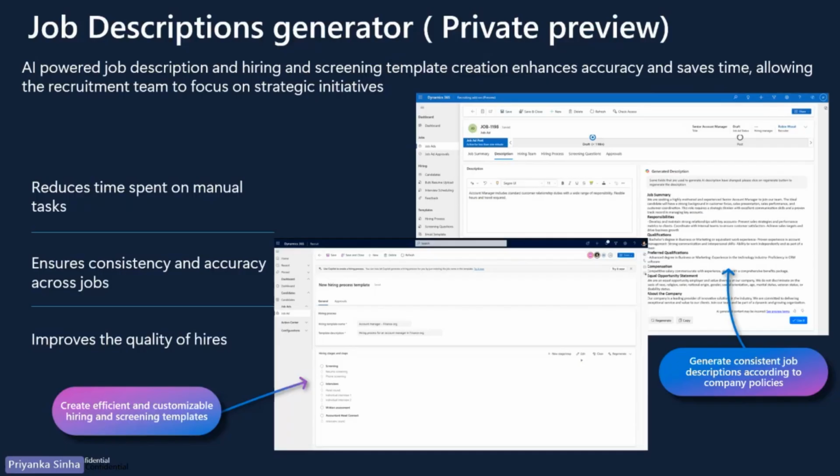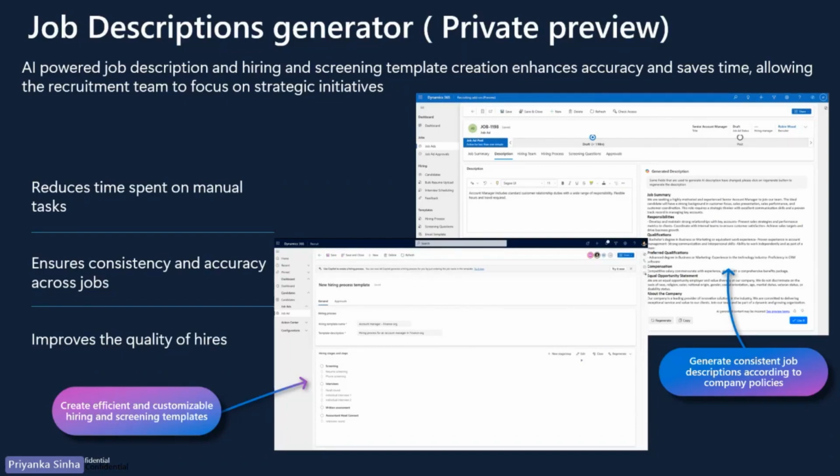And another AI powered feature is in private preview, where recruiters spend a, so if you see there's a scenario where recruiters spend a significant amount of time writing job descriptions, which can mean 10, 20, or even 50 job descriptions a week. And similarly, creating candidate profiles from resume is a tedious process that can take several hours per day, involving data entry, organizing information, and then again ensuring the accuracy. So these manual processes contribute to lengthy recruitment process.